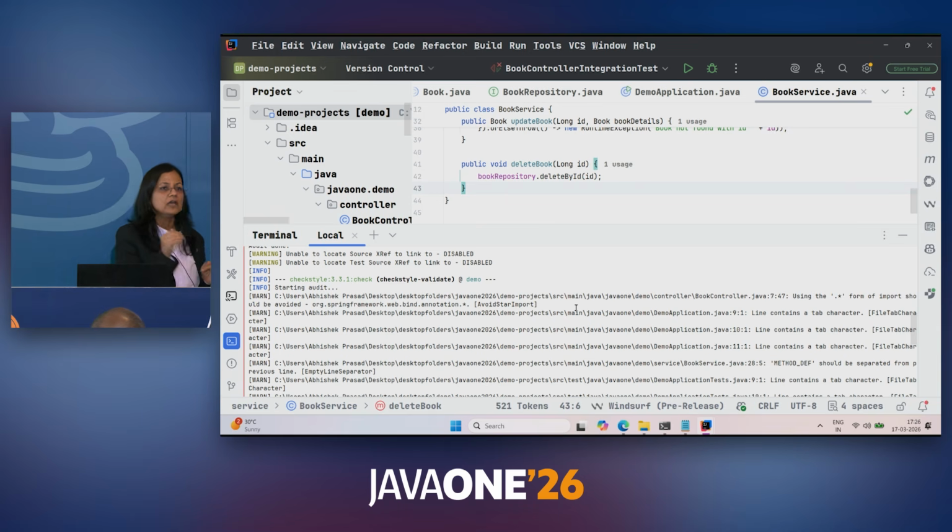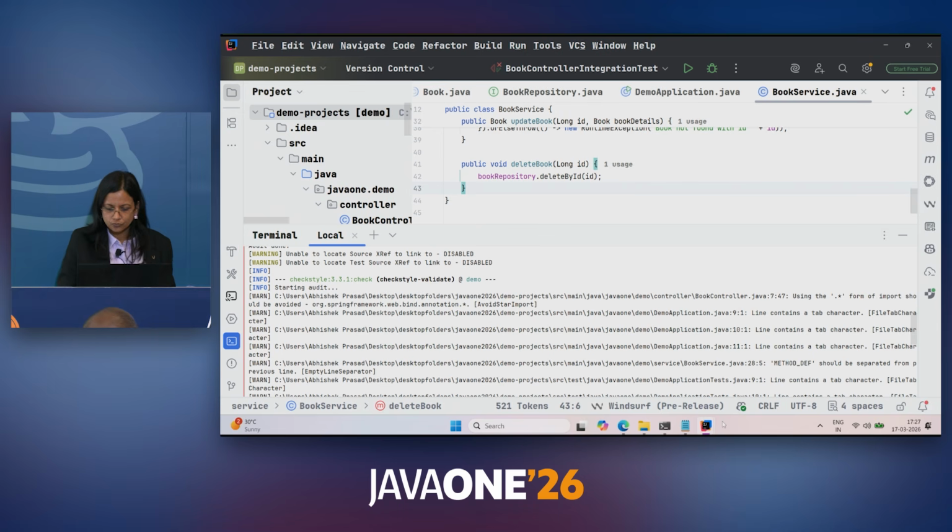It sees that the person has Checkstyle, SpotBugs, and ArchUnit integrated, so let me generate the code as per that. Why did I do this before? Because I wanted to show how the coding agent would know what needs to be followed if nothing is integrated. So if you want the code as per your standards, have the static tool analysis integrated, and even if you do not mention it, the coding agent will scan it and generate the code for you.